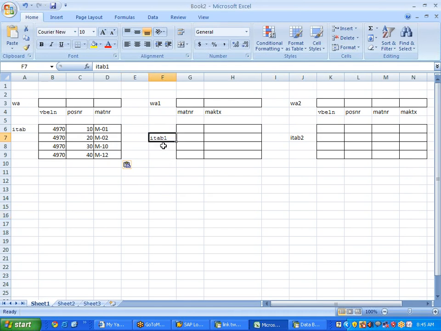this is the itab and I want to get the data. Now there are 4 entries in the itab, correct? For all these 4 entries, I want the data from MAKT table where material number matches with MAKT material number. I'll open the MAKT table also.